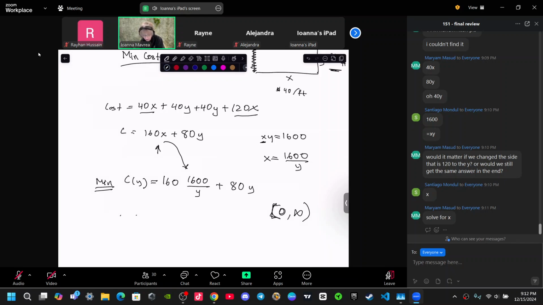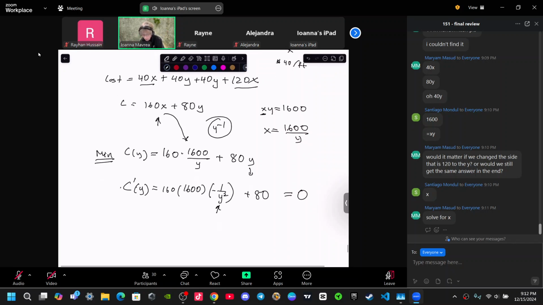All right, so I'm going to take the derivative to find a minimum. So I need the critical point. The constant, don't care what this is. The derivative of 1 over y is negative 1 over y squared. Because 1 over y is y to the negative 1, so you bring the negative 1 down and make the power 1 less. So now I'm going to take the derivative of this. You have a critical point where the derivative is equal to 0 or undefined. Yes, the derivative is undefined if y is equal to 0, but we're not looking for a rectangle with no width. So that's silly. So I'm going to set this equal to 0.